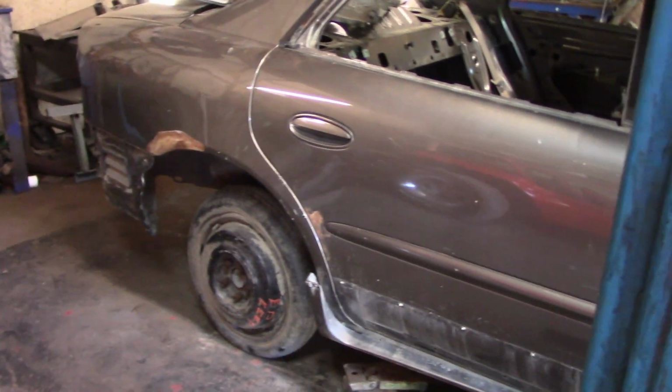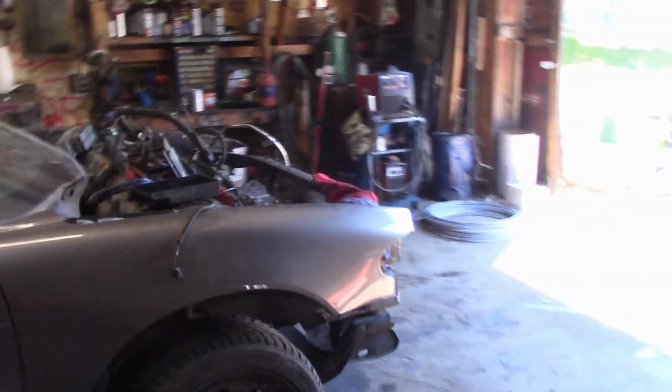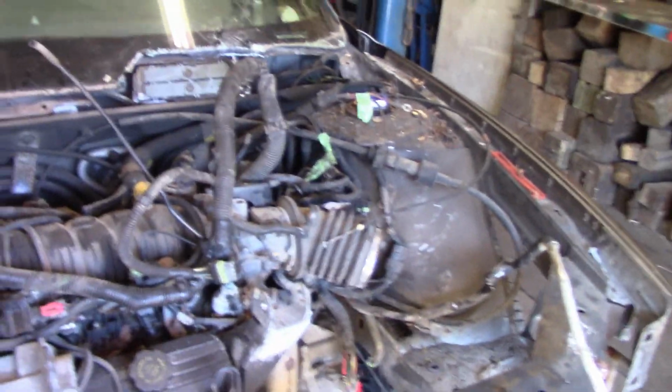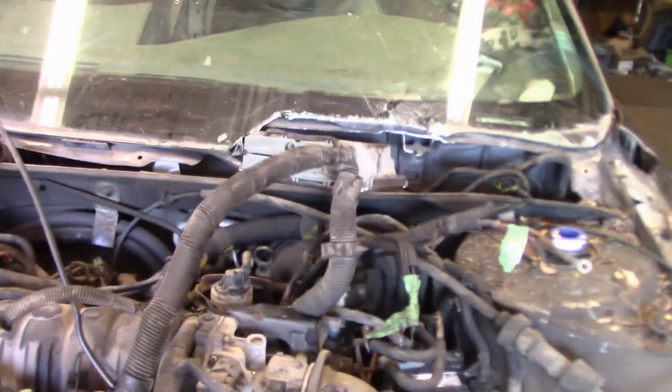There's still a lot of work that we have to do to this, a lot of work in the back end, a lot of work in the front end. I kind of started on the wiring last night, but I didn't get super far. I got the computer moved, but I kind of need to join some stuff. I got the rear brakes taken out when I did the rear spindles. That's done. There's a lot more wiring.